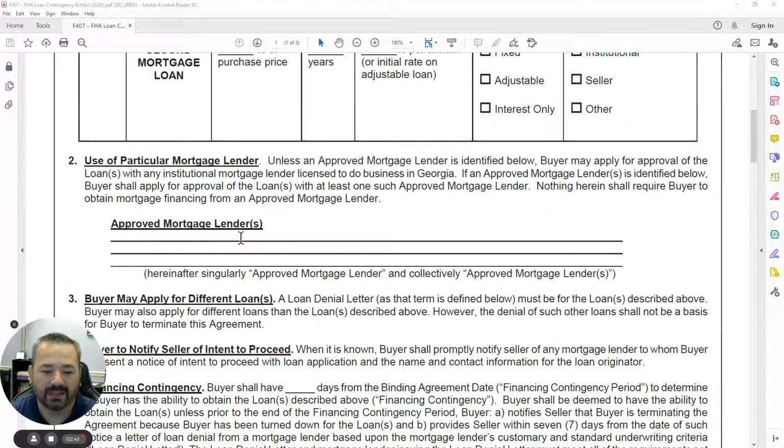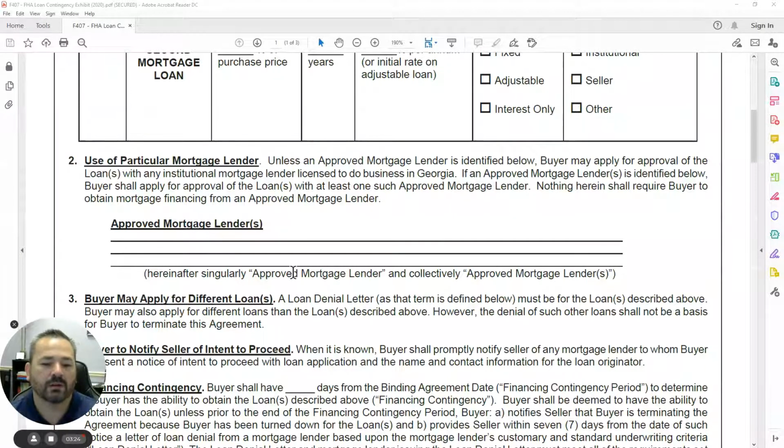Any lender that we list in here, the loan denial letter must come from one of these lenders. So if there's any chance that your client's going to move to a separate lender, okay, you know that they're shopping the rate, or you don't know that lender and have a relationship and trust that pre-approval letter, you want to make sure you've got more than one lender put in here. And the recommendation is if they've come to you with a pre-approval, put that particular lender in here, but also add your preferred lenders. Add Keller Mortgage and Supreme Lending. Put 3 different lenders in here.